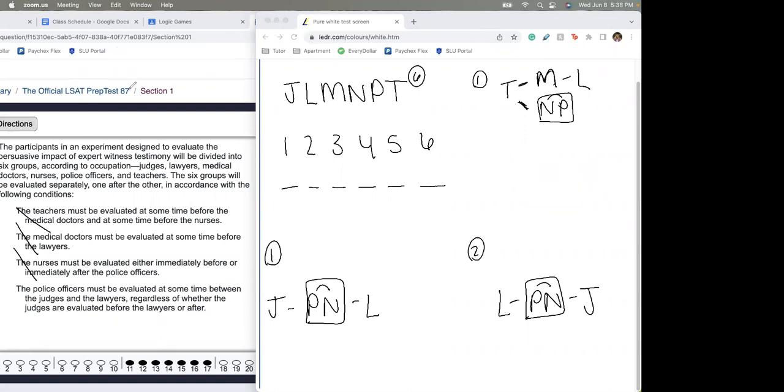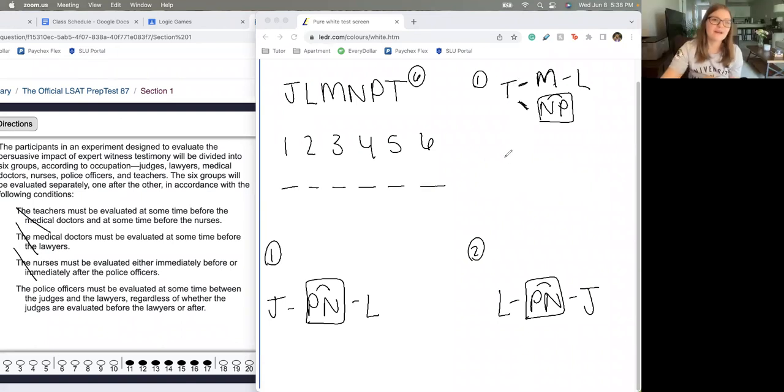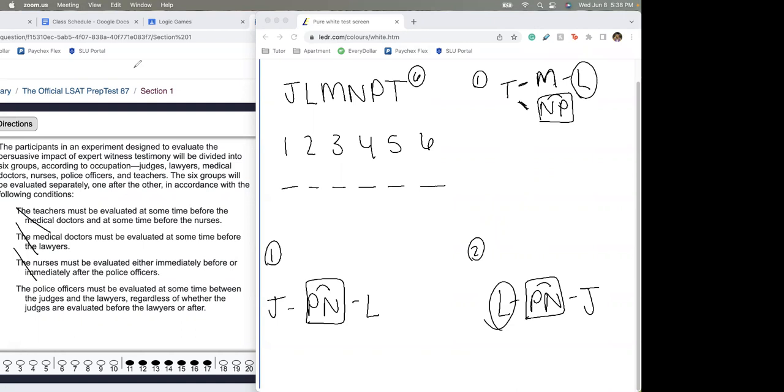It's a little simpler to put T and M, plug those into 2, because you could put M in front of the L, and then T has to be before the M, so then T would go in front of that M. Yeah, that's why I was focusing on the second world first, because we can see our duplicate variable L, and thankfully L's on the end here, which means we can just attach it.